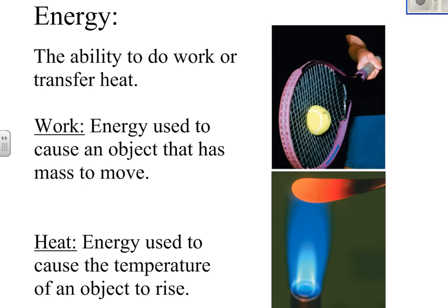Energy is the ability to do work or transfer heat. When we use energy to do work, we cause an object to change its motion, an object that has mass, to move or to stop or to change its direction. In terms of heat, energy is used to cause the temperature of an object to rise.